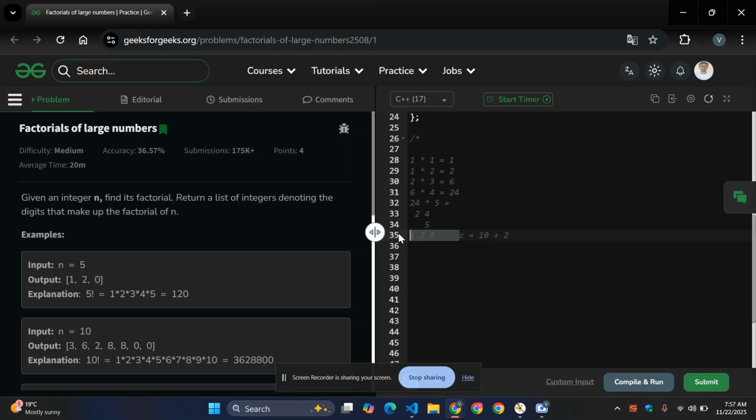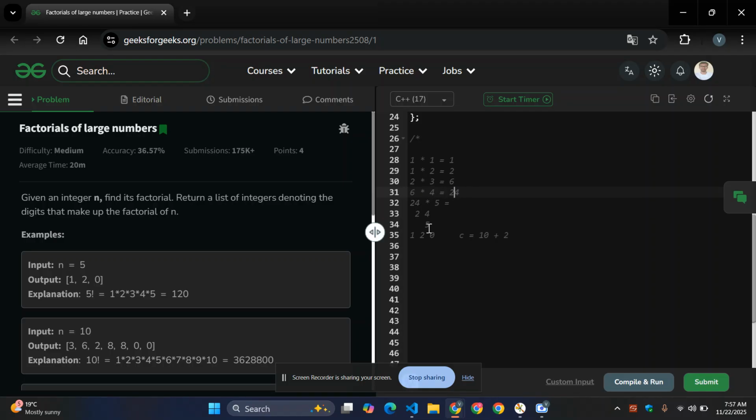We have to write this down, but how will we do this with the help of vectors? Here you can see we are storing these elements in a vector, one by one. Here also you can see 6 4s are 24, so 4 first and then 2.